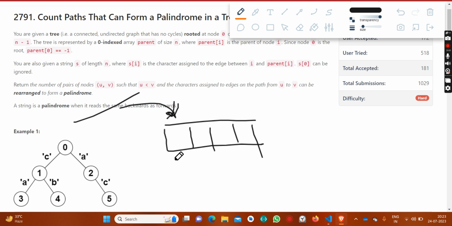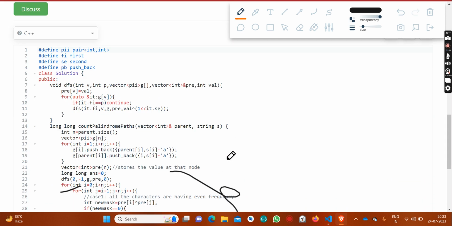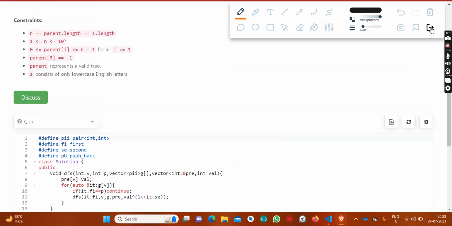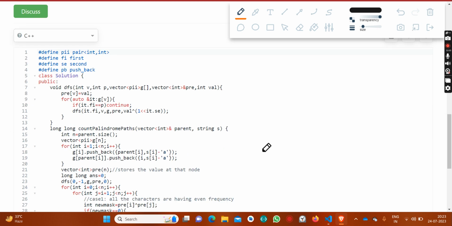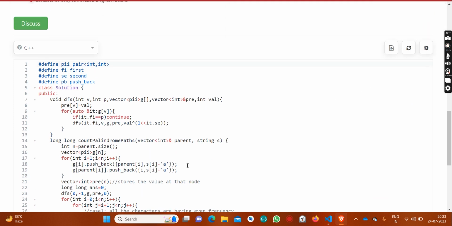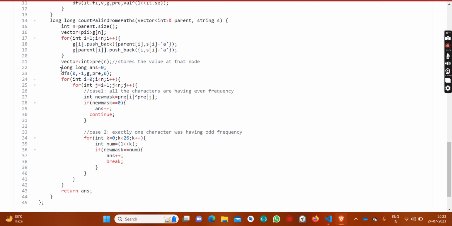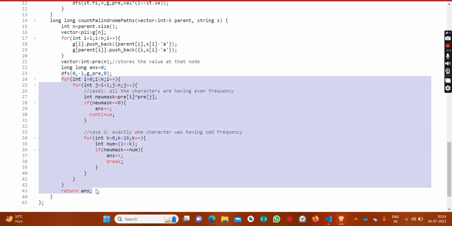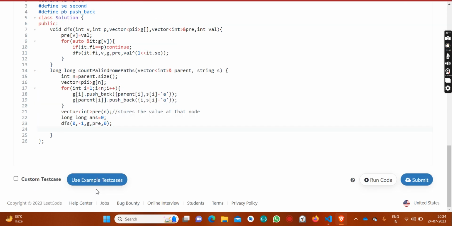So what I will do is traverse from left to right. Let's first write the code for that approach, and then I will dry run over it. I already have the value present at each of the nodes. So I will just maintain a map.